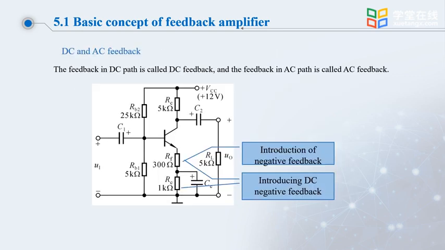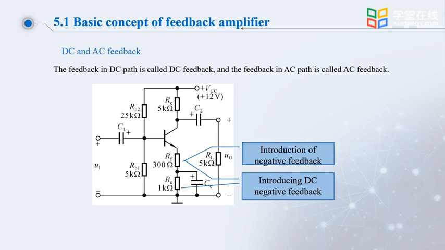It also depends on whether the amplifier has feedback in the DC path or in the AC path. We can divide it into DC feedback or AC feedback. Some components exist in both the DC and AC paths. For example, in the circuit shown in the figure, first we know by common sense that both RF and RE are feedback elements. They are feedback sources and give a feedback effect, but RE acts as a feedback in the case of DC.